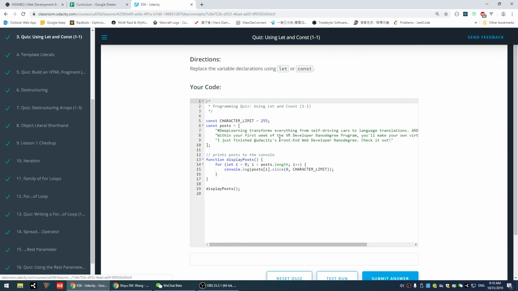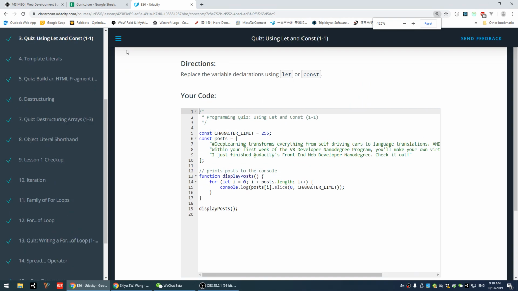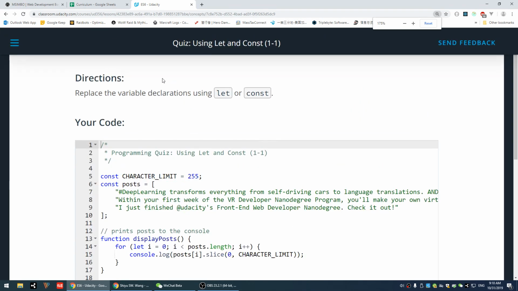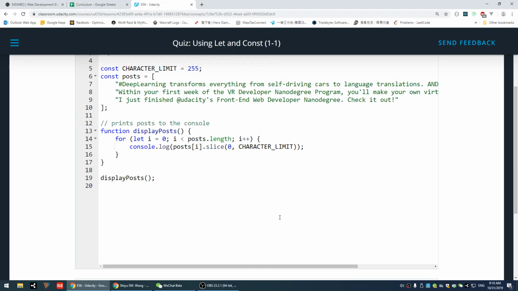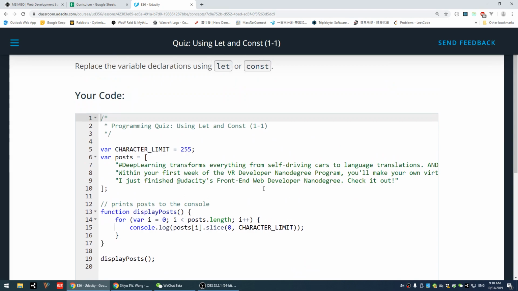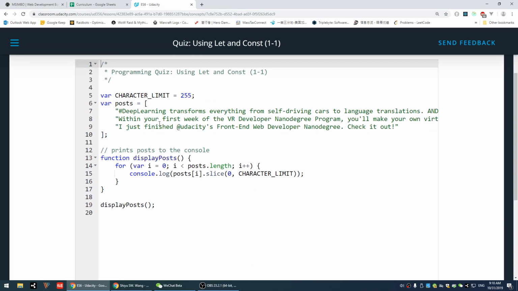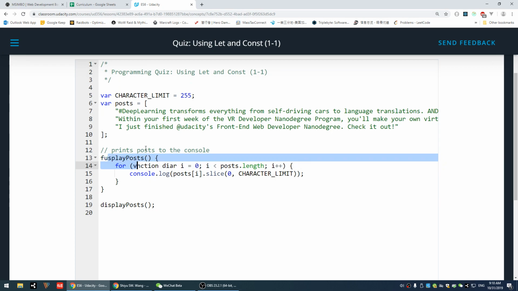Right. So let's go to quiz 1 here, using let and const to replace the variable. Right. So let me reset this quiz. And inside here, there is a variable character limit, right? And there's a variable posts and the variable i here. 3 variables we need to change.